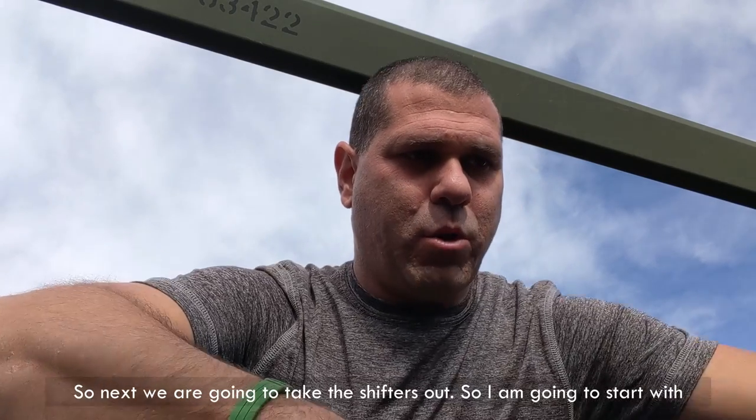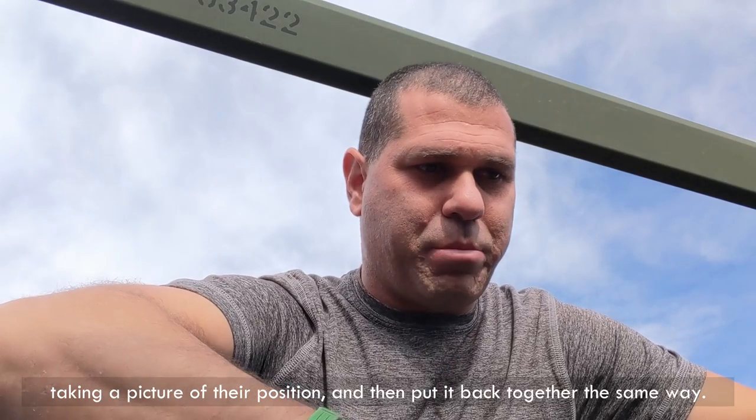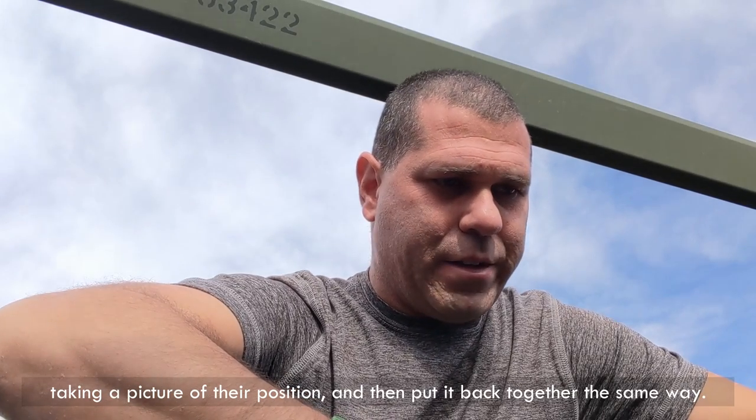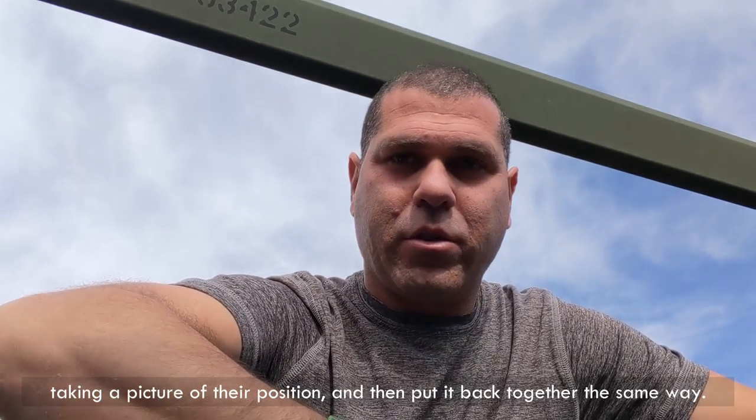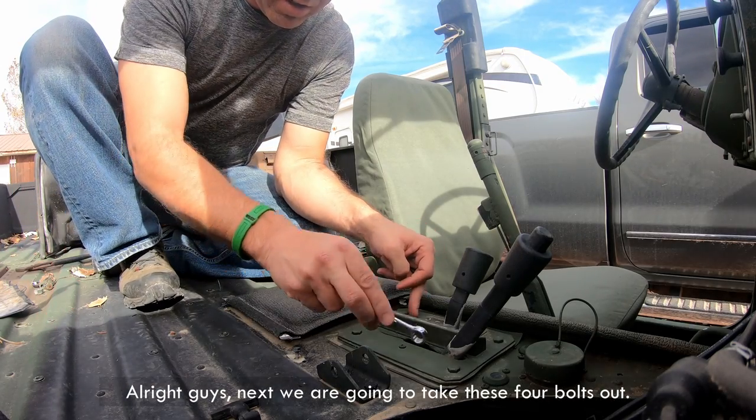I am going to start with taking a picture of their position and then put it back together the same way. All right guys, next we are going to take these four bolts out.